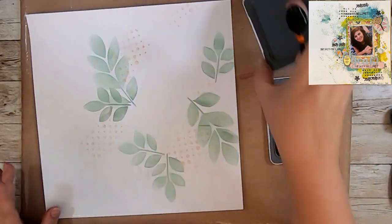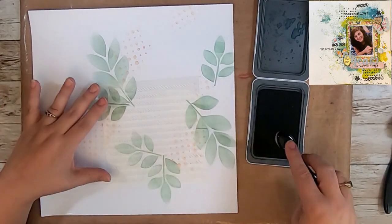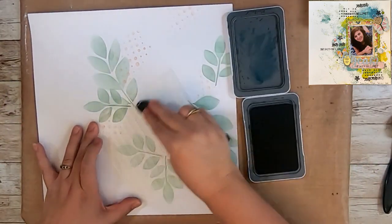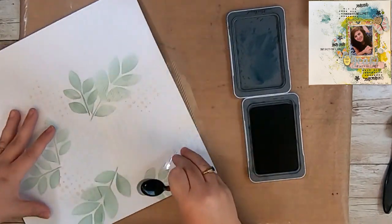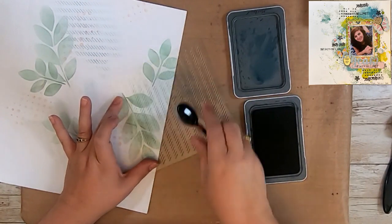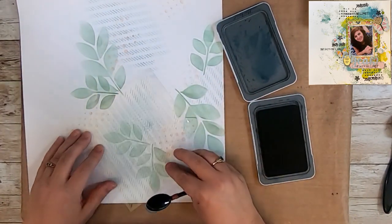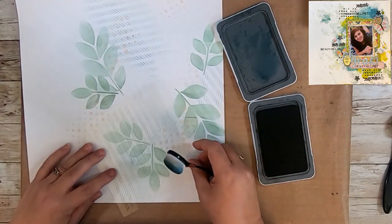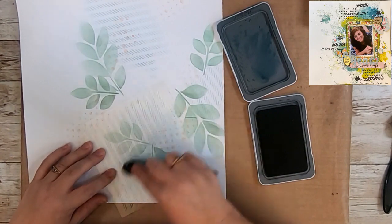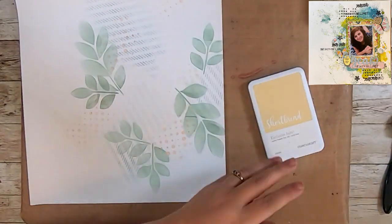So now I'm taking that Paprika ink and just putting it through some of those circles, and then here are kind of like the hashtags, hash marks, they're just slashes, and I'm not doing a lot of this, and it's with the Harbour ink, and that first one that I did too light. I wanted to do it darker, so it will take me quite a bit to line this back up again, but once I see through and get it lined up, then I go ahead and darken some of those images a bit.